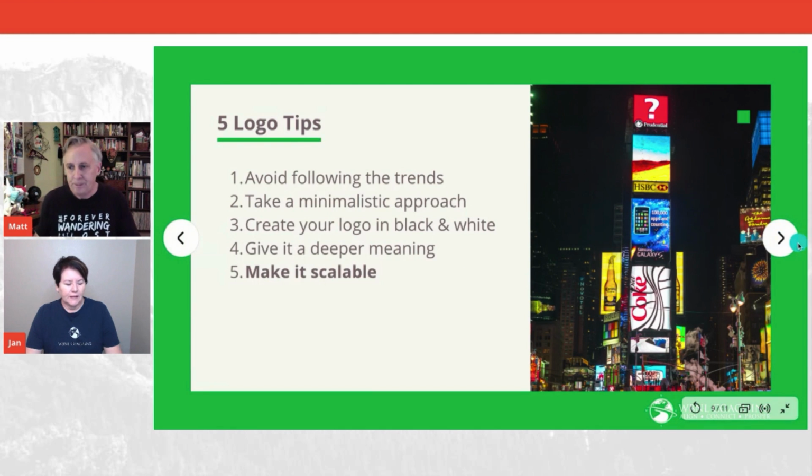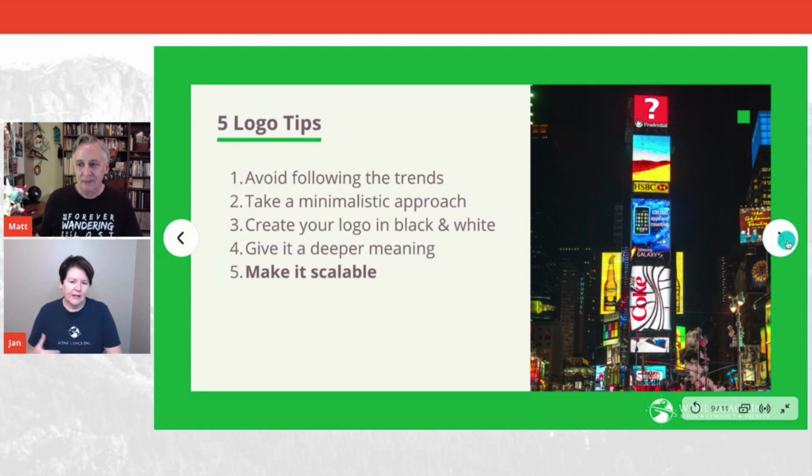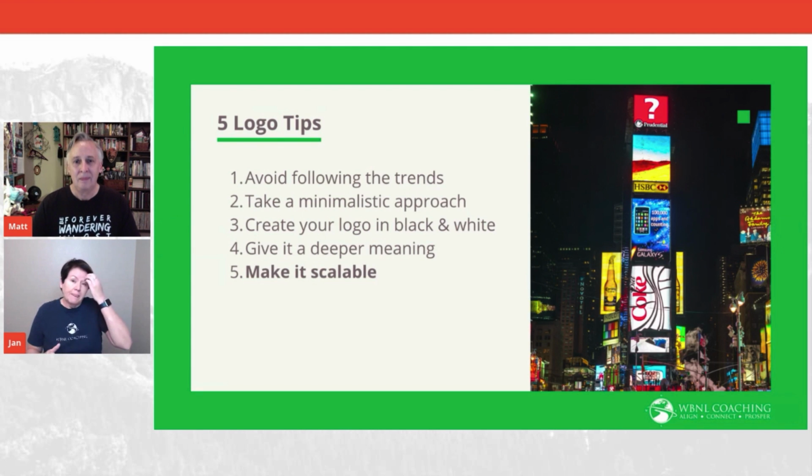To that point, can I just add one thing? Because this is brilliant. I love these 5 tips. And in one of our courses in Connecting Your Real Estate Business, we actually talk a lot about this, that you don't just jump in and pick something out. You've really got to do that work about your values and who you are, and the color piece. And if you were going to hire someone, you don't just say, design me a logo. Well, you can't. You have to give them something, right?